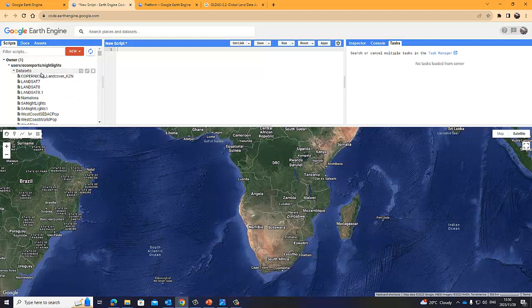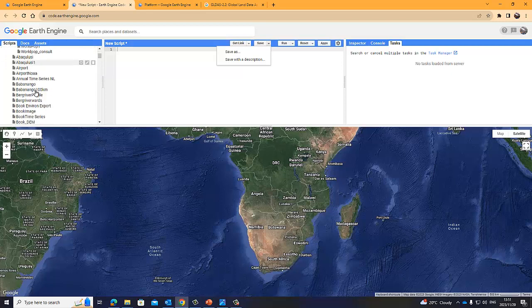Now on your left-hand window, you have again three options. You have your scripts. When you save a script, it will be saved and located here. So these are all saved scripts or saved pieces of code that I have done, and it will automatically be saved within your Google Drive. So you have to have a Google Drive, and you have to have a Gmail account that's linked to this. That will be linked to your Gmail account and your Google Drive. So it's important to have that.